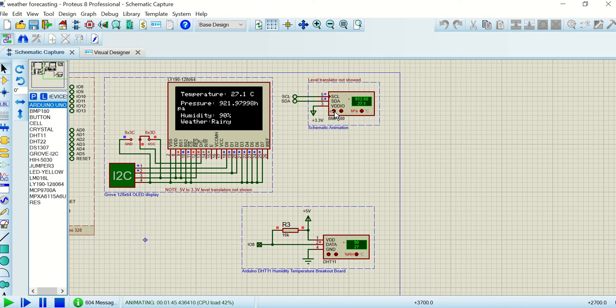Okay, for 700, still rainy. So we are just decreasing the value of our pressure. Okay, barometric pressure, still rainy.